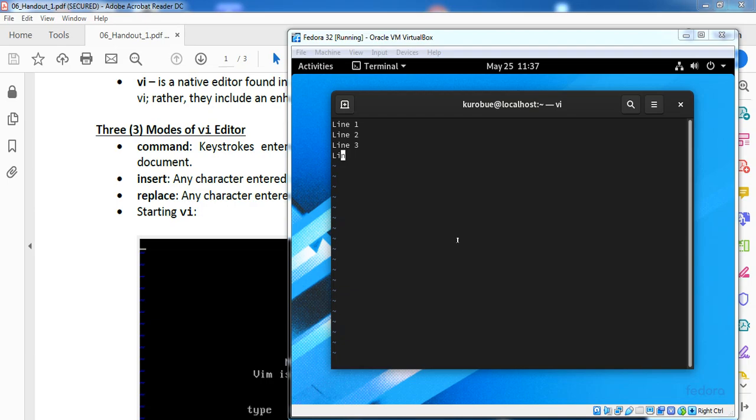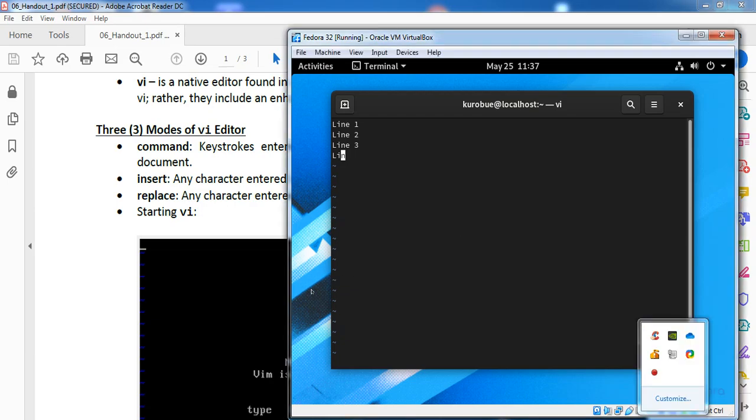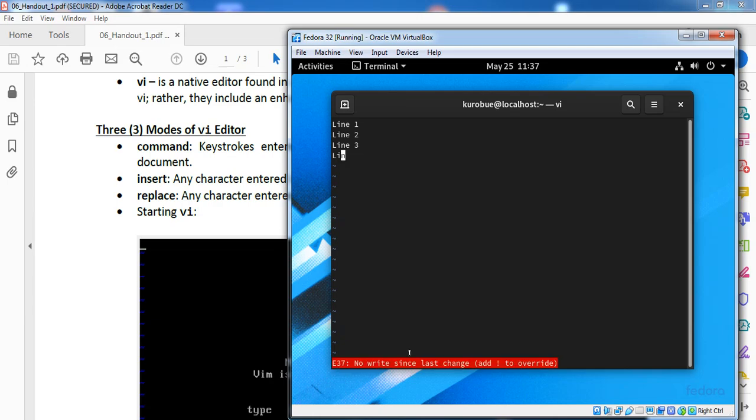Then, in order to quit or to exit, we press colon, Q. Then press enter. Oops, I'm not in the screen. Sorry about that. So colon and Q. So that would appear at the bottom. So anything you press that starts with colon would actually appear at the bottom. So colon Q would actually exit the VI.